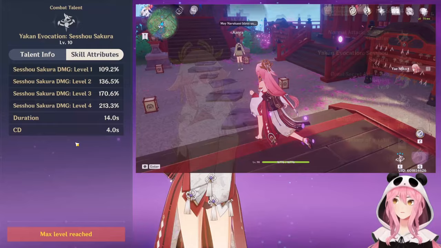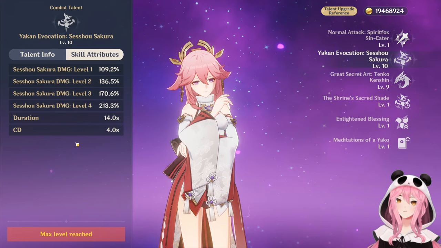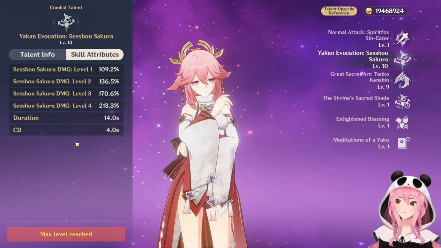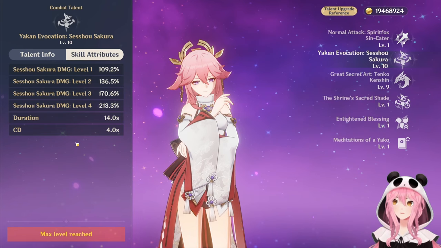Now here's a bit of an oof on Hoyoverse's part here. You might be looking at that level 4 and thinking, hey, how do I get level 4? I've got bad news for you. It's one of our constellations. So if you are deciding to just be a free-to-play or just a low investment Yae Miko and you're only going to keep her at C0, level 3 is what you should be looking at for your max damage output with her elemental skill.